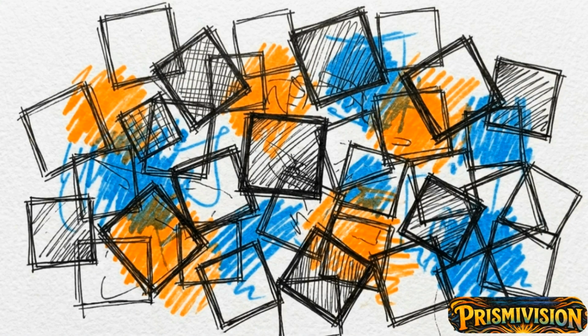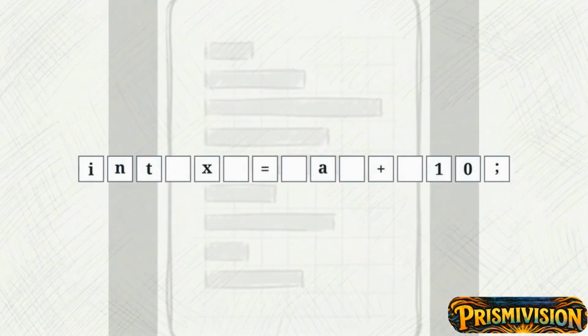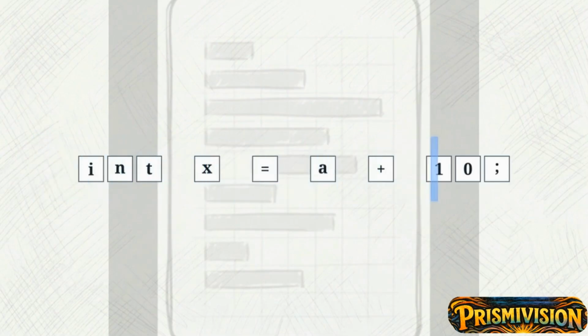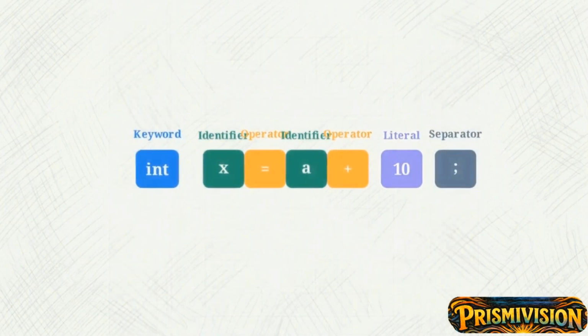When the front end first looks at our code, it doesn't see an equation. It is entirely blind to the logic. It sees a flat, one-dimensional array of raw characters, including spaces and semicolons. This diagram illustrates the first step, lexical analysis. The lexer scans that raw text, deletes the meaningless whitespace, and groups the remaining characters into functional categories called tokens. You can see the string separated into a keyword, identifiers, operators, and a literal.